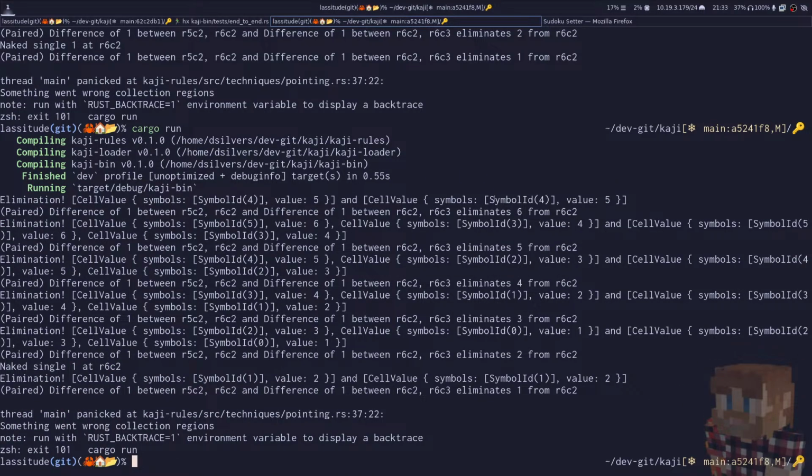Boom. So the first time out, that makes sense because the only things that they can be are 5 and 5. It's just not allowed.